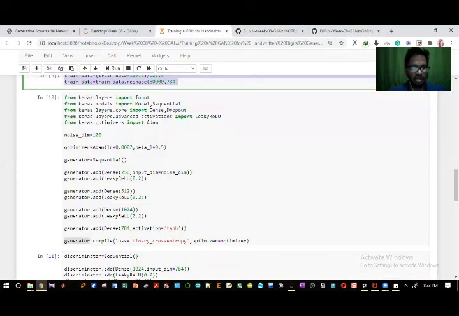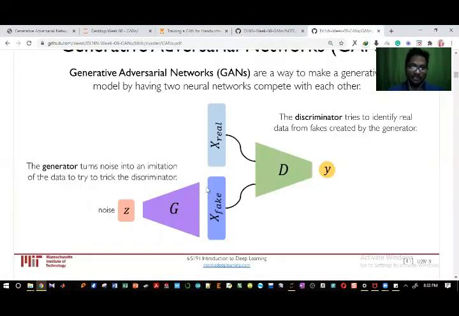So we have created a generator network, and it is giving a fake image, so it should be 784. The generator is taking a noise of 100 and creating a 784 digit.